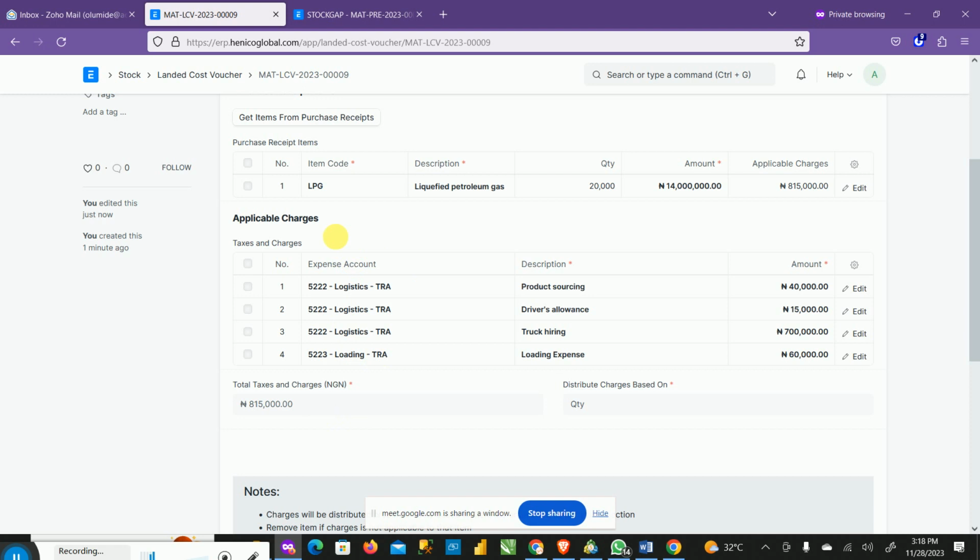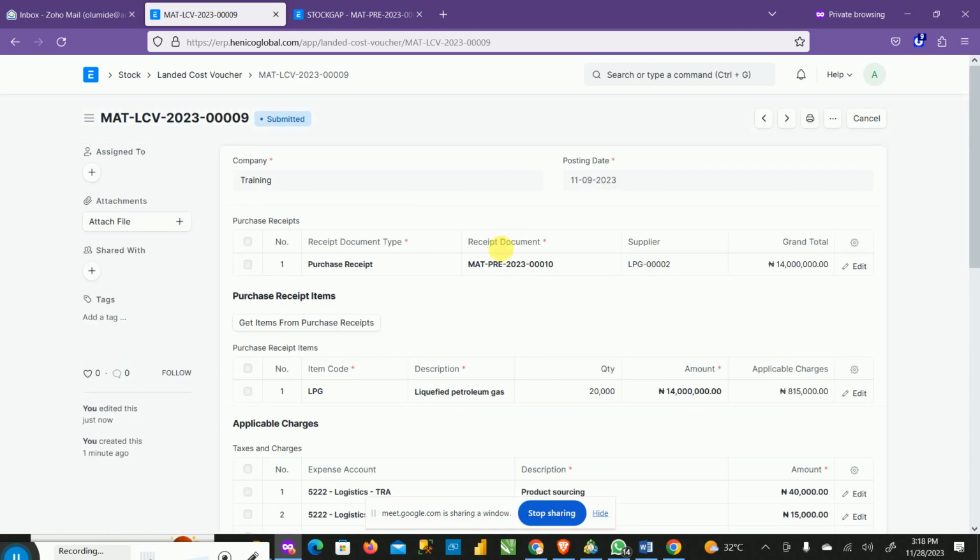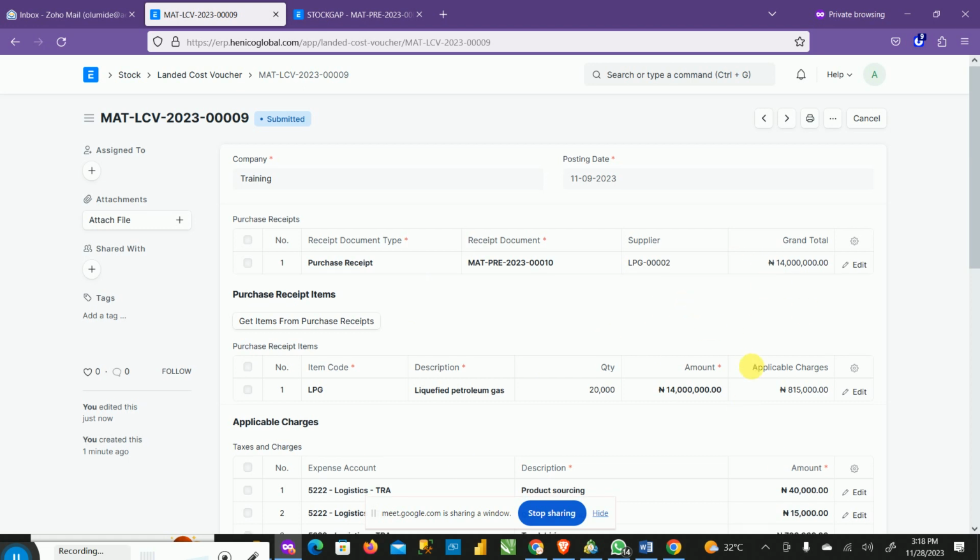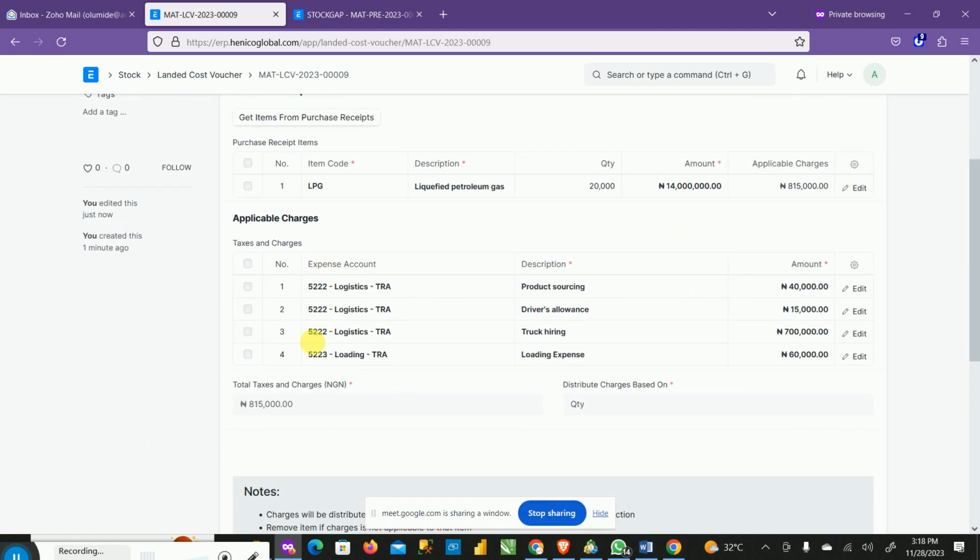Because the stock account has absorbed the value, we are also supposed to record the bank or where the money is being paid from. So at that point in time, we are supposed to credit our bank and debit this account as well, based on the value we have recorded here.